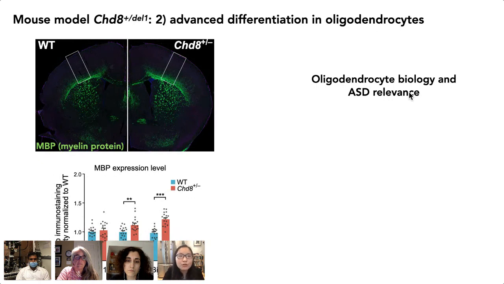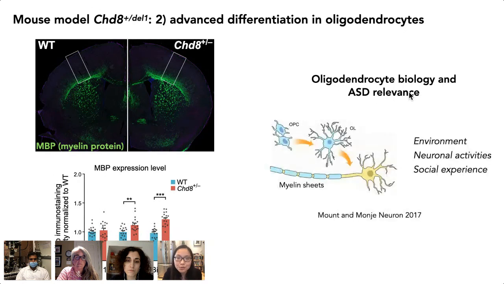So now we know the maturation and differentiation is affected in OPC, but there is more to learn, such as how these differences could possibly lead to the physiological and behavioral differences, both at the level of the differentiation as well as the final myelination. These are processes that are very vulnerable and tunable from activity and experiences. And this is also a way for me to think about how non-cell-autonomous effects can come into play.